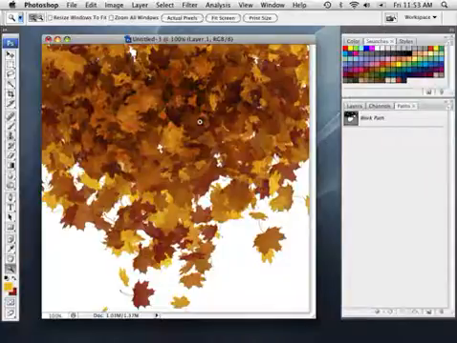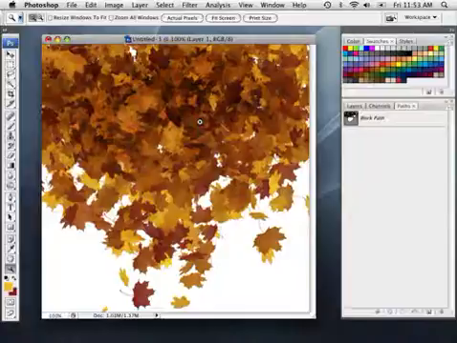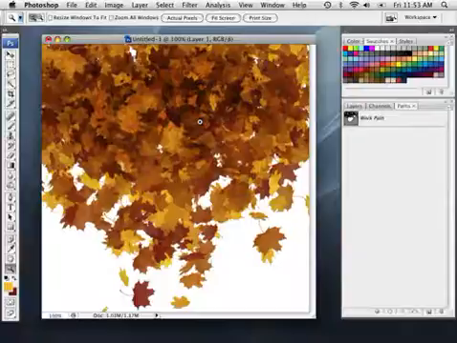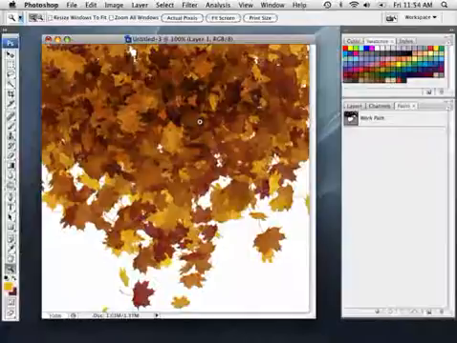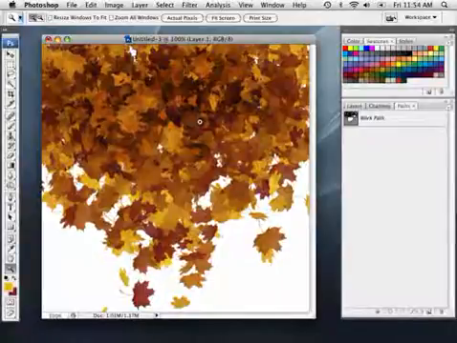So it's being able to not only create the brush from a real photograph, but then being able to go in here and stroke it on a path and then being able to reapply it. Not just painting the pixels or painting the brush, but then painting it back onto it with the burn tool to enhance the shading a little bit more. So it's a way to get much more realistic brushes from real photographs. So try it yourself, and don't just try it on leaves. Try it on all the different kinds of things. But hopefully you can start to see the real power of the brush engine here inside Photoshop.